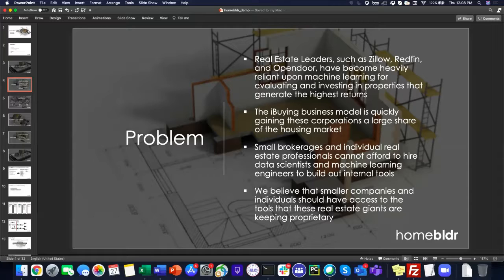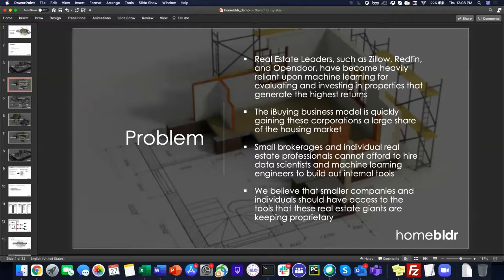Within the last year, gross profits from house flipping have reached the highest levels ever seen. And that has, in my opinion, given birth to a sub-industry within the real estate industry called iBuying. iBuyers, short for instant buyers, are real estate companies that leverage machine learning models and other algorithms to allow them to deliver immediate cash offers to almost any single family home. Companies like Opendoor, who just recently went public via SPAC, Zillow, OfferPad, Redfin, those are the leaders of the iBuyer industry.